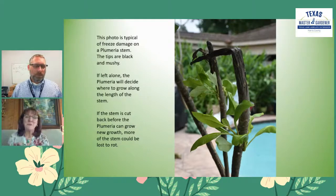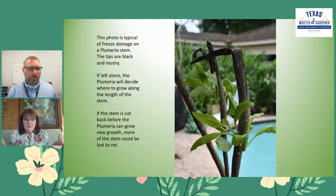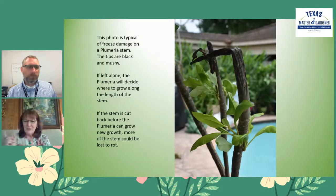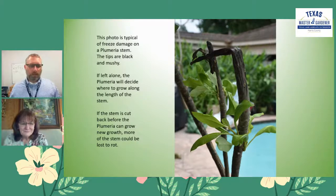A tree that I had 20 years. It was as big around as a man's thigh. I couldn't get out. I didn't even know it was going to get cold. But I lost it, but then it grows back. Sometimes the roots will start to grow sprouts, or you can buy another plant, but always winter them. That's the big question. You don't lose a plant in the summer, you lose the plant in the winter. Got it. Well, that looks like our questions for right now.